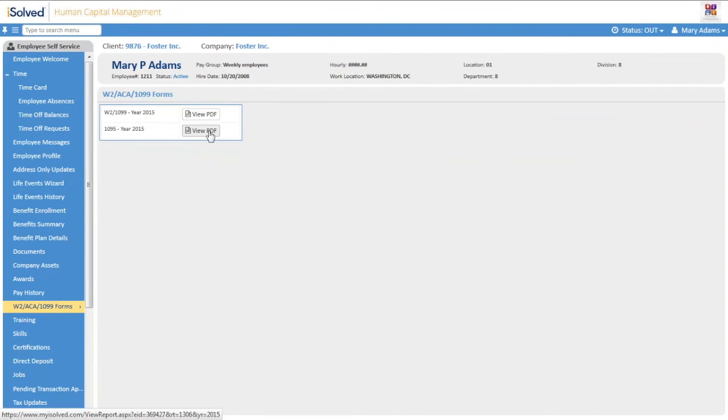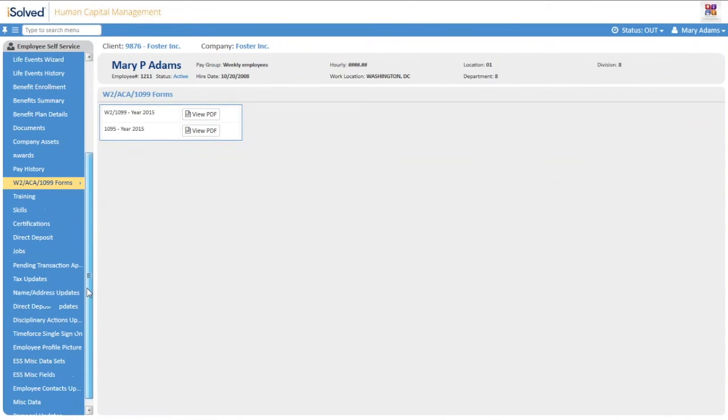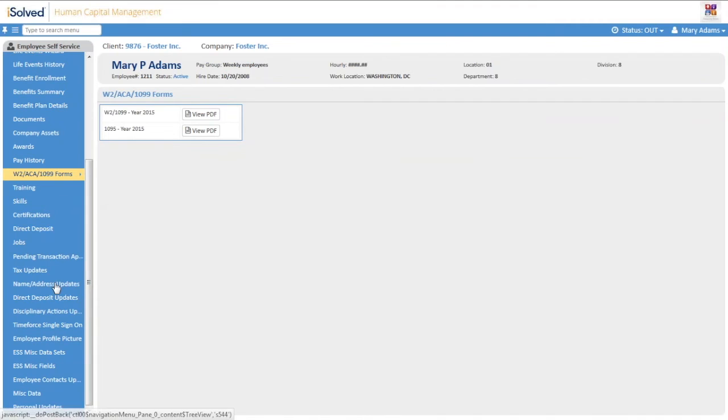And they can see their W-2 and their 1095. So that required filing for the 1095 that you have to give to the employee. Not only do people now have to do the W-2 for them, they have to do the 1095. That's available for the employee as well. So again, one place for everything. That's why the employees love the system.